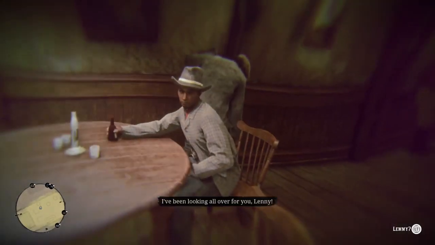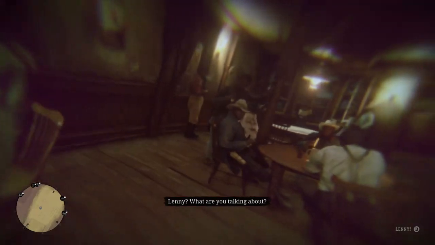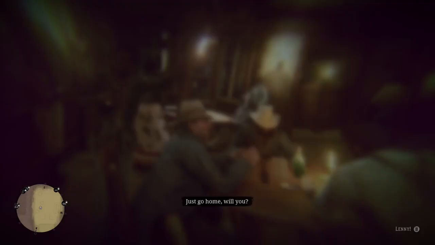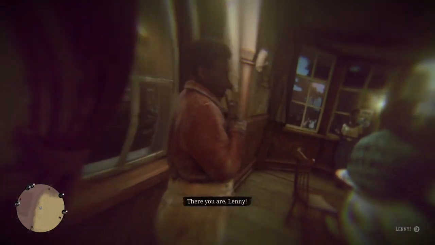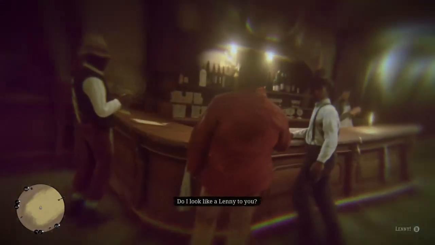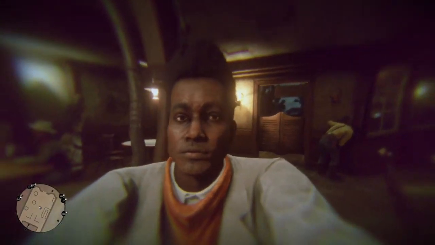God, everybody's Lenny now. I'm looking all over for you, Lenny. Lenny, what are you talking about? Lenny, my boy. Just go home, will you? There you are, Lenny. What? Hi, Lenny. I found you, Lenny. Do I look like a Lenny to you? Lenny! Oh, there you are.